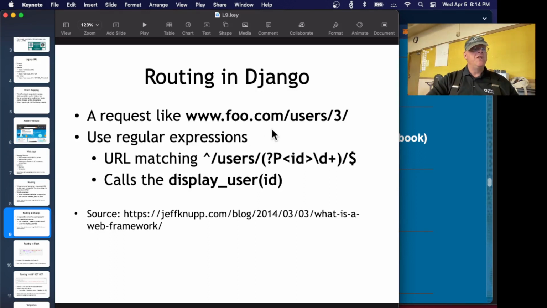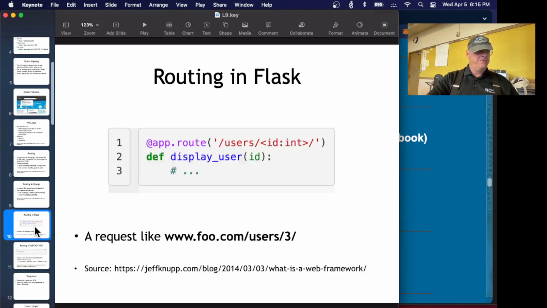The /users indicates that this is a request for information about a user, and the next parameter is a number here. So now it will call the display user function, which is mapped to the users, what looks like a folder, and the ID is picked out of here. So even though this looks like a folder and a subfolder, it's interpreted on the server according to this logic, and that's what's called routing, where it's specified in a configuration file how to determine what function to use and what parameters to pass to that function.